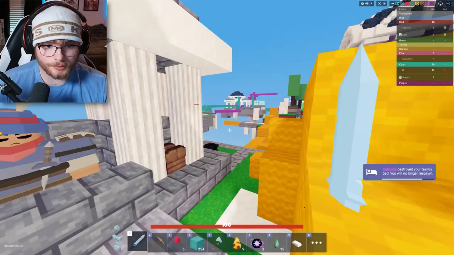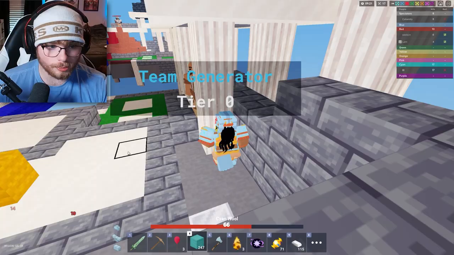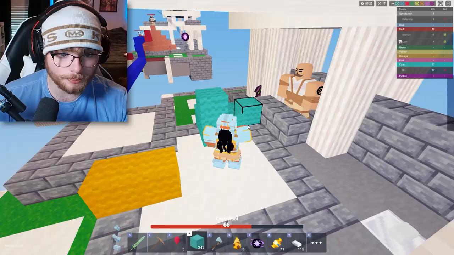This guy is just breaking my bed, though. I don't like that. Hello, guy who just broke my bed. Watch this. Oh, good job climbing away. Goodbye. Bro, stop shooting me. Stop shooting at me. What is your teammate doing? Is he gonna help me?